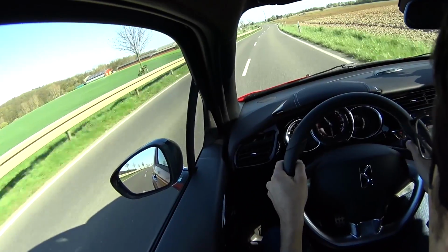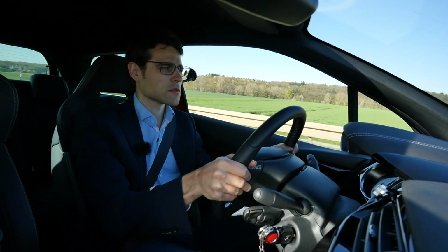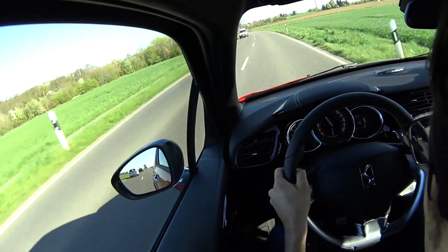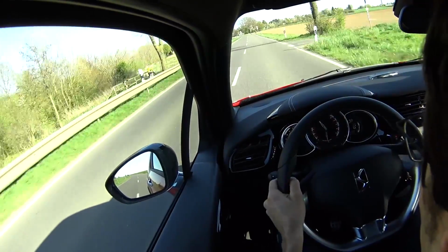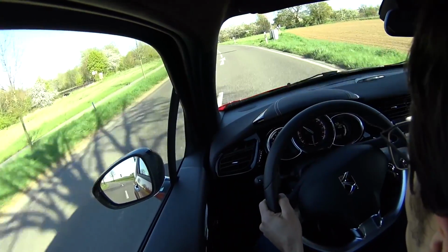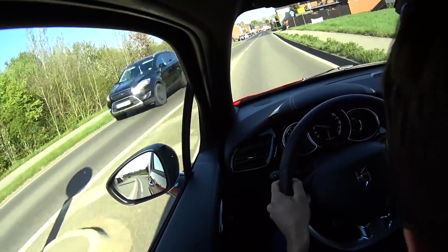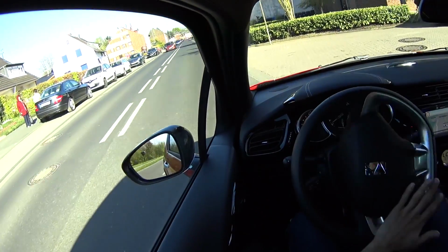And now with 100, well, it gets a little bit loud here, so not the best installation, but you get a good feeling from the steering wheel to the road, even at some higher speeds. And the shifting is really fun as well. So, if you're searching for some really fun small car, why not? The extra price for that one here is 27,000 euros, depending on which extras you pick, but about 3,000 to 4,000 euros extra from the very top version there is at all, and that is still okay considering.